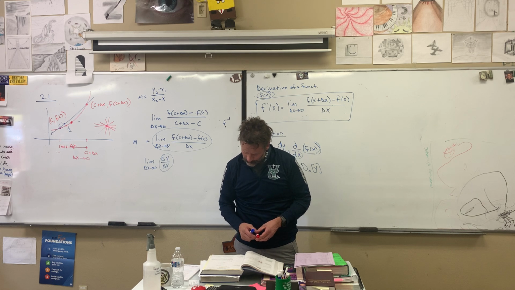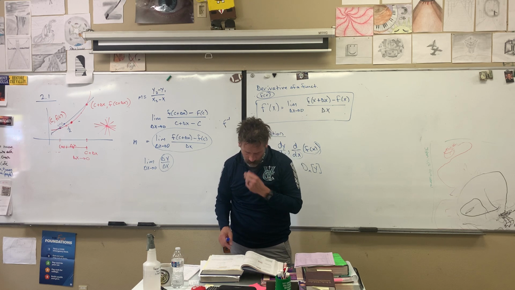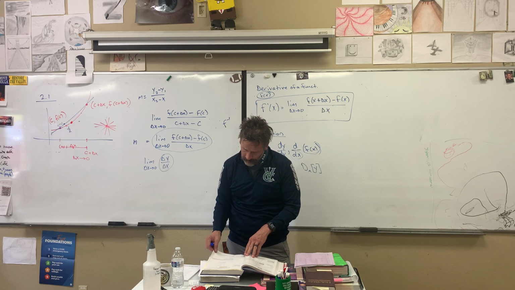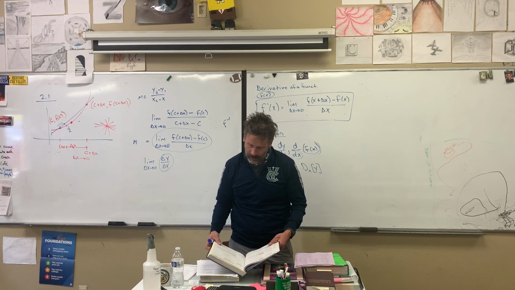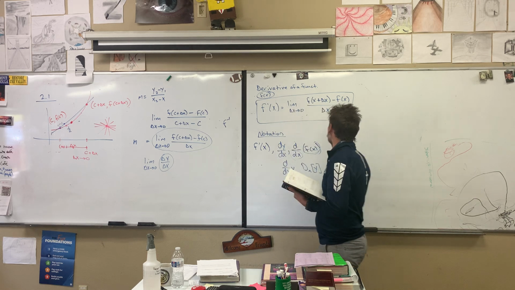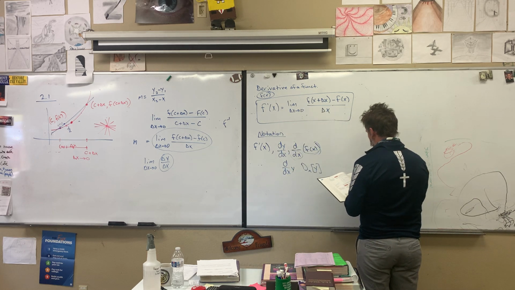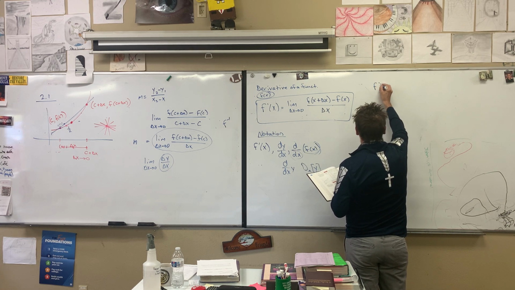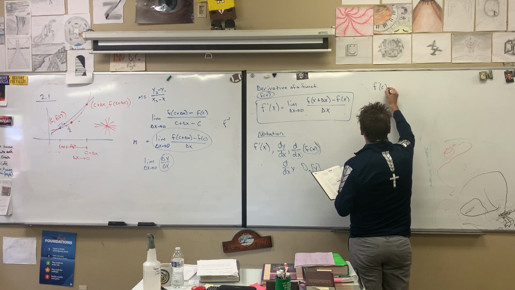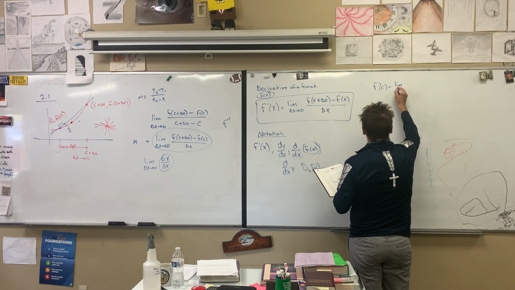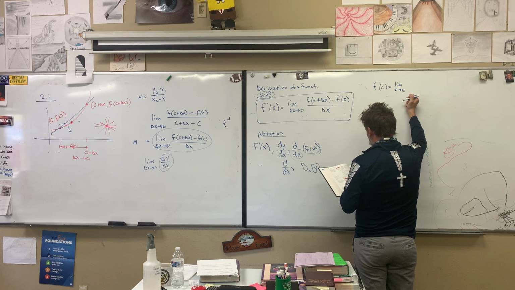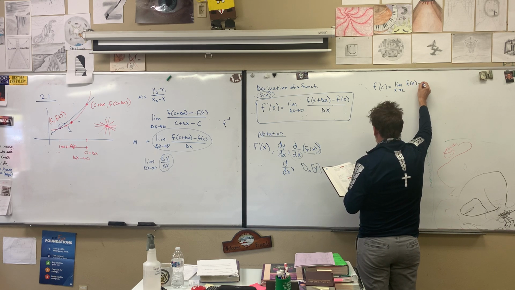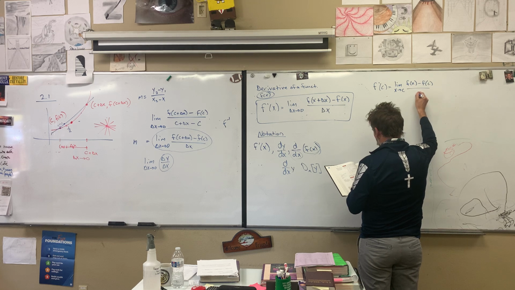Okay, this one comes up a little bit. On page 101, if we look over there, I'll draw this on the board for us. It says differentiability and continuity right there at the top of page 101. They say there's an alternate form of the derivative, and they show you this. So this is the alternate form of the derivative: f prime of c is equal to the limit as x approaches c of f of x minus f of c, all over x minus c.